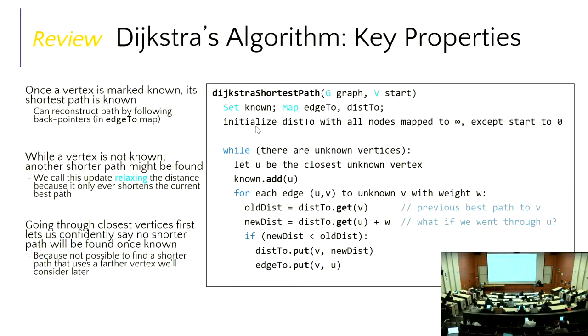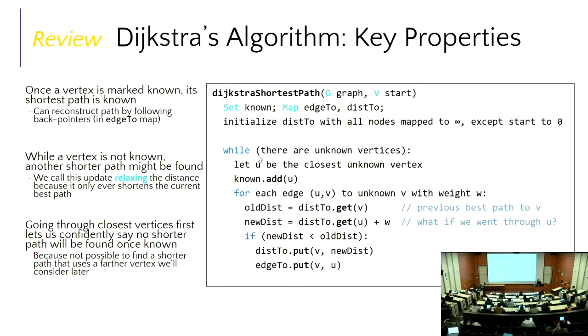So then this line, initialize distance 2 with all nodes mapped to infinity, right? That's this map. Just going to dump in entries for every single item, and then set them all to infinity, except for the start node, which you're going to set to 0. So remember, Dijkstra's does need to take in a vertex to start. And Dijkstra's is always calculating the shortest distance from that vertex to every other vertex. Shortest path tree. Not about connectivity, that's the MST, shortest path tree.